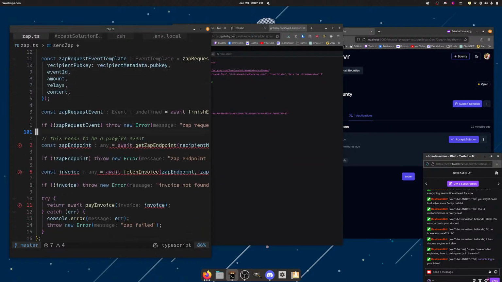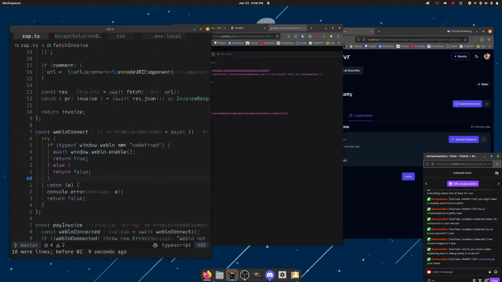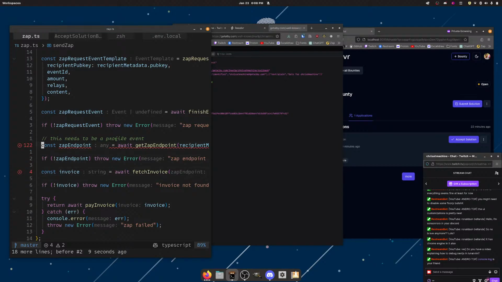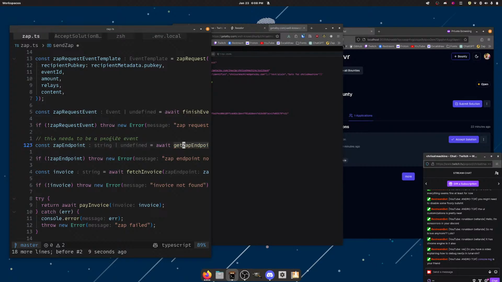There's an error here. Oh wait, fetching the invoice. Probably okay, maybe? I don't know, we'll find out. And then we have the get zap endpoint here that we will import from the server.